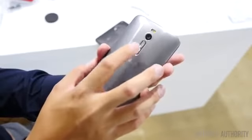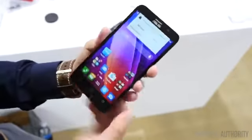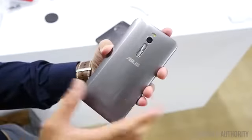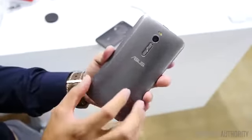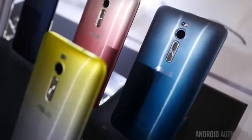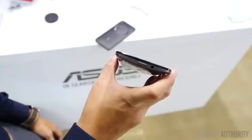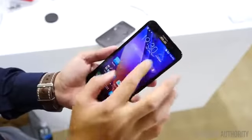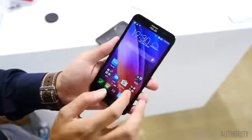The button layout on the back allows for the volume to be controlled in this fashion right here. And the bezel around the Zenfone 2 is actually quite respectable. I do enjoy the design of these Zenfones, especially this one. Considering the price point, this really feels like a premium device, and it's something ASUS has been able to do very well. The power button is also up here as well. As we go around the device, the Zen UI has a lot of customization available, which bolsters the fact that you can get this phone in a bunch of different colors, even two-toned editions.